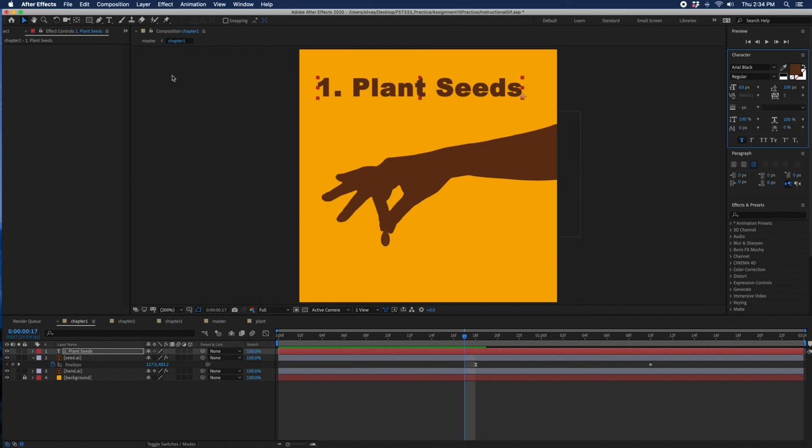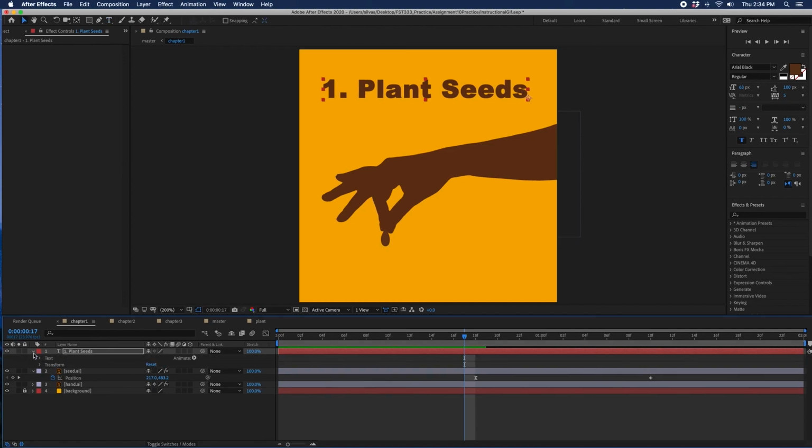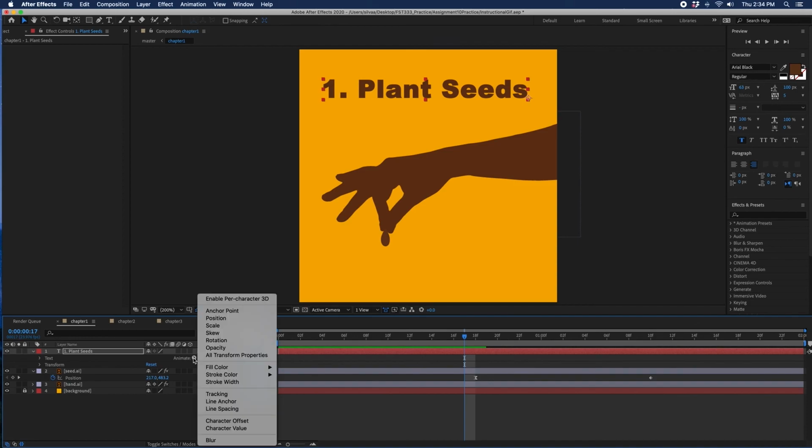What I would like to talk about are the character animators that allow us to make the text more dynamic by adding animation. So I go down to my timeline, and I click the disclosure arrow for the text layer plant seeds. And then right across from the text is animate. So the first character animator I will choose is an opacity character animator.